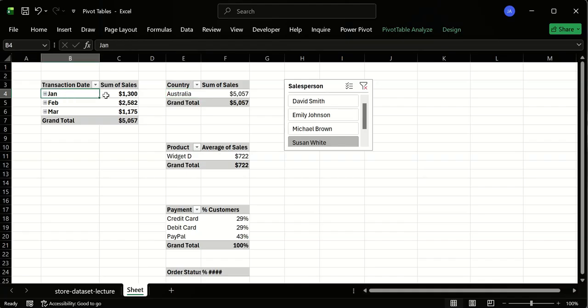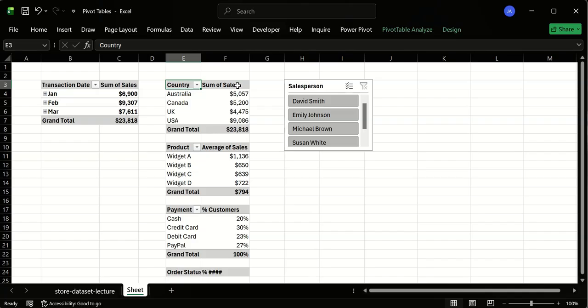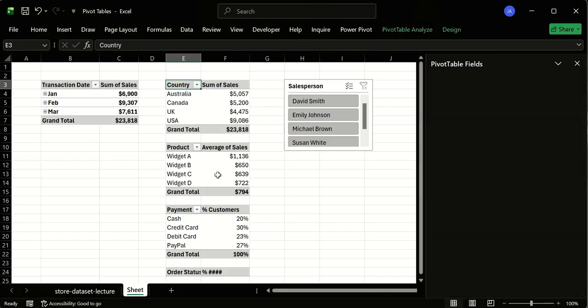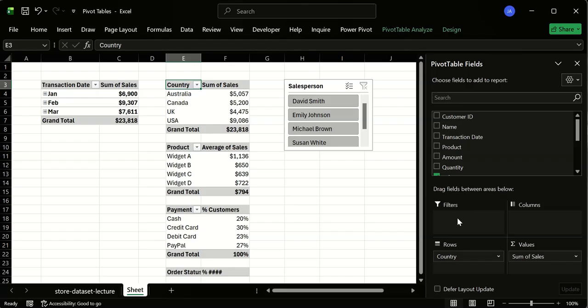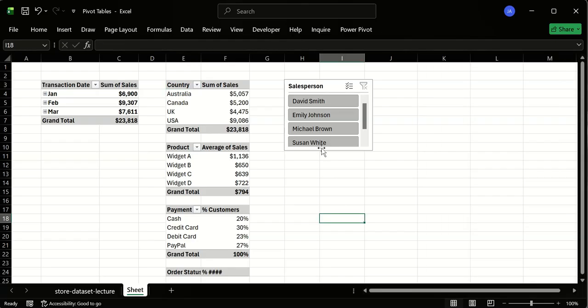So this is it. You can see how powerful the slicer is compared to the filter directly in this section, right? Compared to that filter, the slicer gives us more power. So I'll show you one quick thing about the slicer, then we'll look at one other thing, and then we'll wrap it up there.